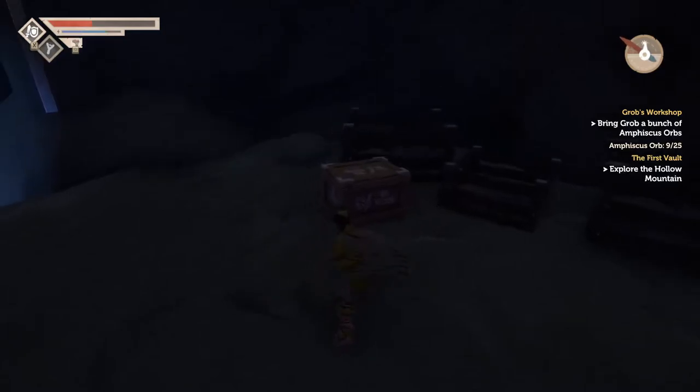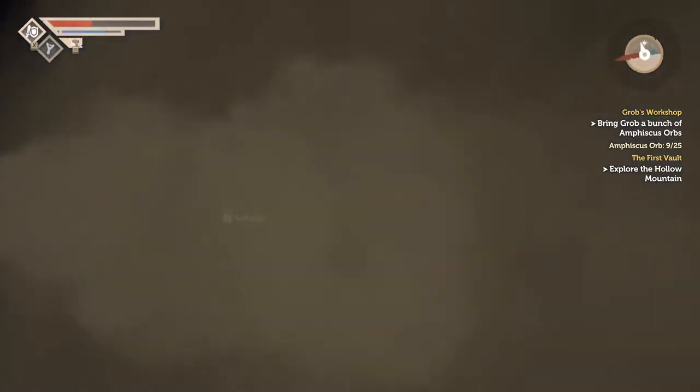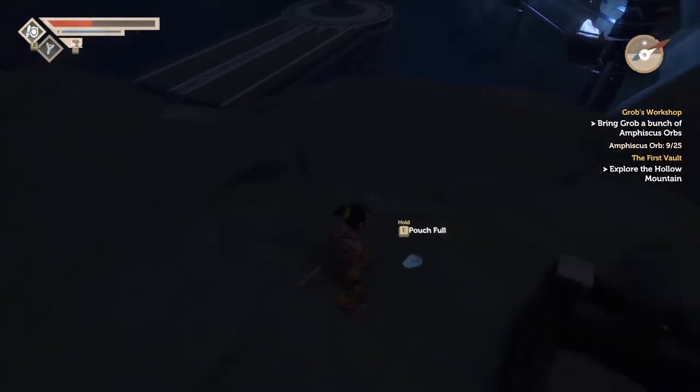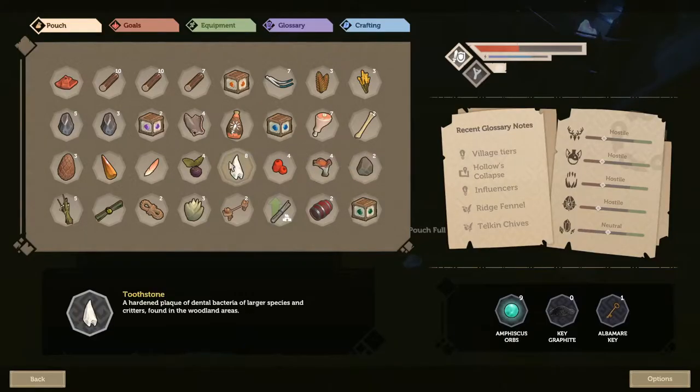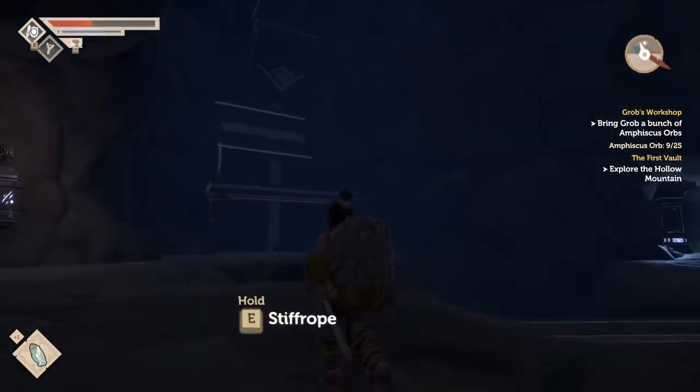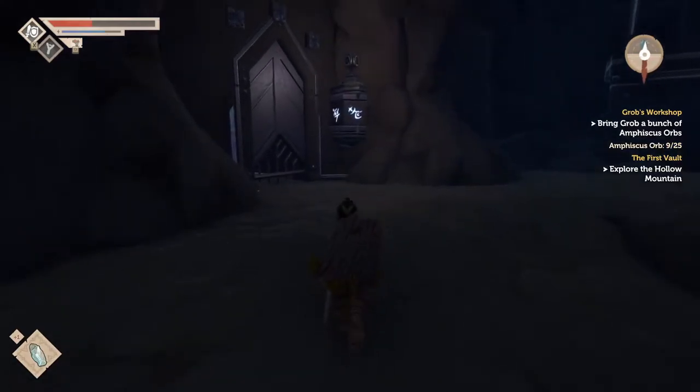This looks like it'll be material, so let's break open this box. Lots of loss and dust. So, soft glass, and my pouch is full. What can I get rid of which I don't really need? I don't think I need stiff rope at the moment, because I could always craft some more anyway. And I haven't seen much soft glass around, so that might come in handy.